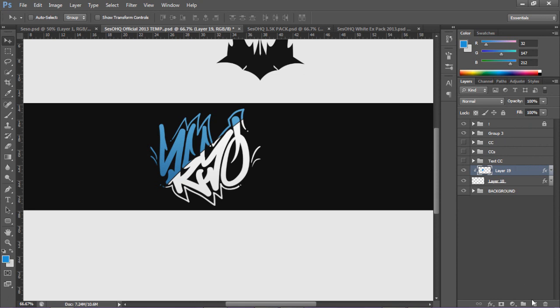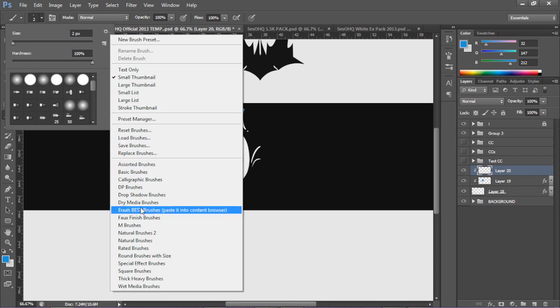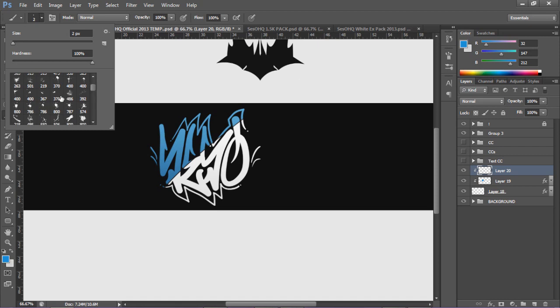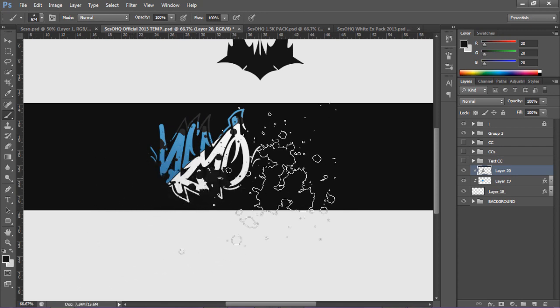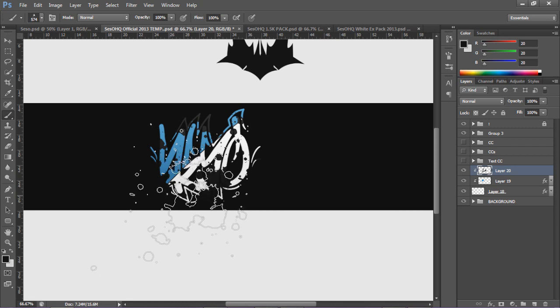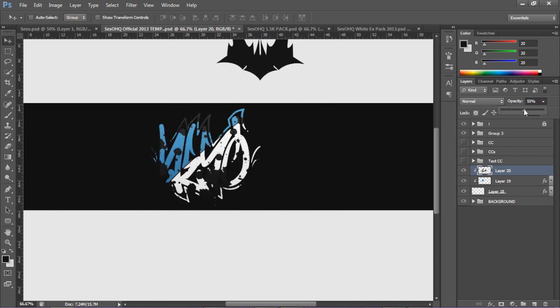Now I'm done with that. I'm going to make a new layer and add some brush hits to my render. If I press B on my keyboard for my brush, you can use some preset brushes - you can use rated's brush pack, just type in 'rated's brush pack' on YouTube to get brush packs. I'm going to use this brush - it has these cool little paint splatter hits. If I change the color to a nice black and just tap my click button once in a couple random spots, you can see what I did there - I went on the outside and clicked. You can change your opacity and mess around with that to make a nice little cool grunge brushy hits.